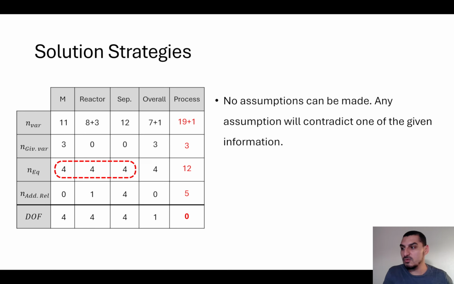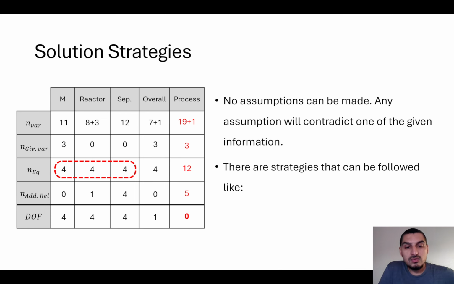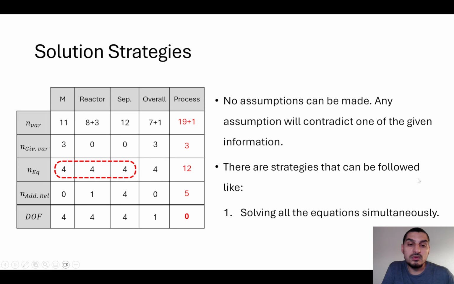And this is what I'm going to use here. Of course, the software does it in a more advanced way, using more sophisticated equations, and it combines the mass and energy balance together with equilibrium relations. But in theory, from the basic way of solving the equations, this is what we have. So there are two strategies that we are going to follow. One of them is solving all the equations simultaneously, which is what we call the equation-based method. And the other is the tiering strategy.